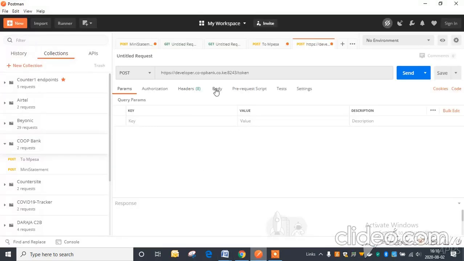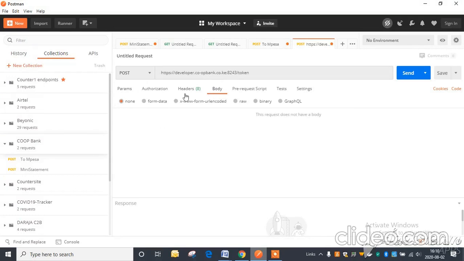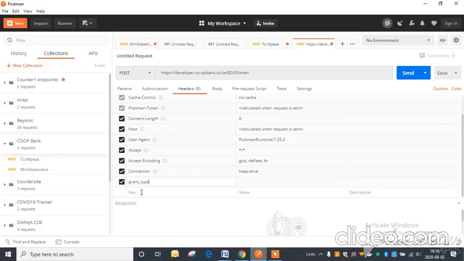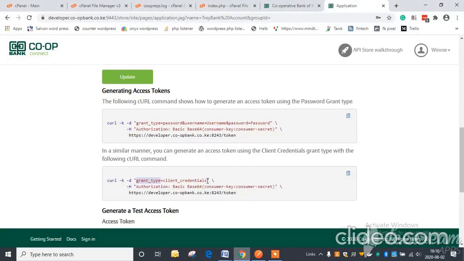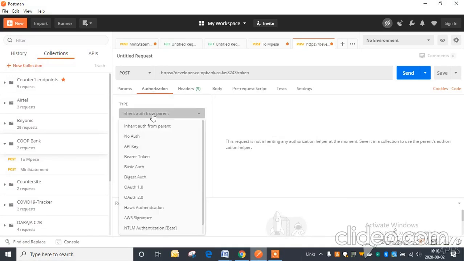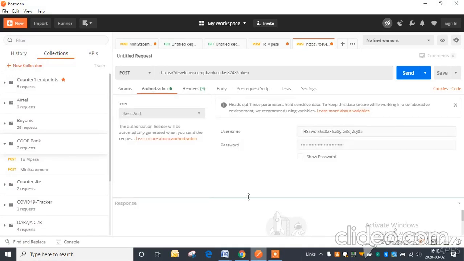Alright, so under body, not body, sorry, header, we need to do grant type and supply this, copy client credentials, right? So that's it. Then under authorization we're going to say it's basic.